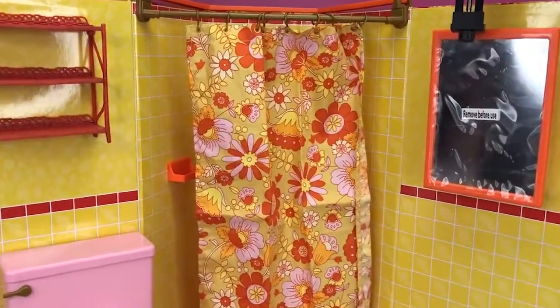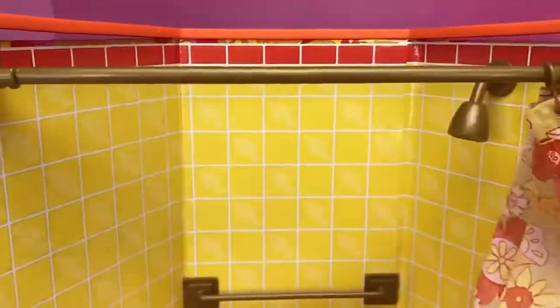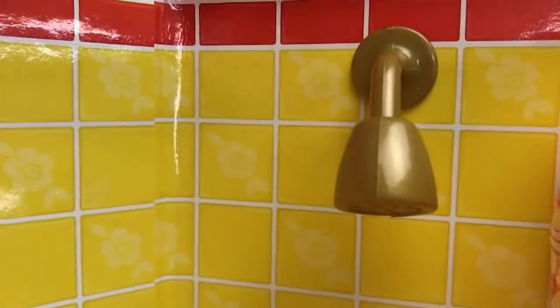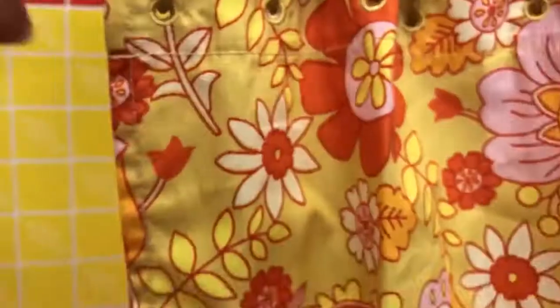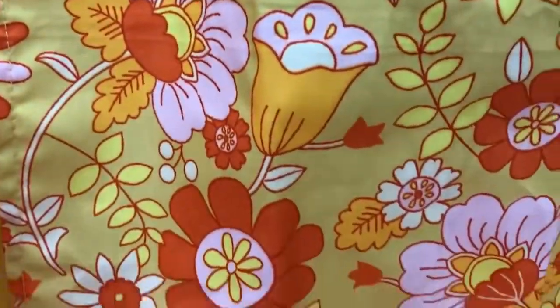So look, guys, I have a fully functioning shower curtain that we can open and close, open and close. Look at this shower. It has tiled walls. There's a towel rack to hang up your towels. There's a soap dish that's really cool. And look, even a knob to turn your shower on. And of course, a shower wouldn't be a shower without the shower head. And the shower curtain has this really cool print that's the same one that's on the outside of the box.